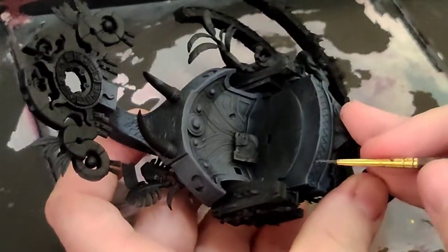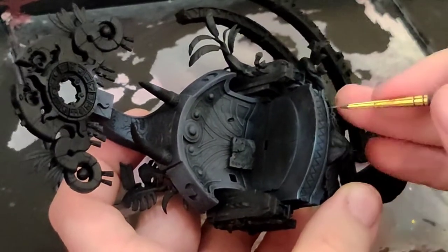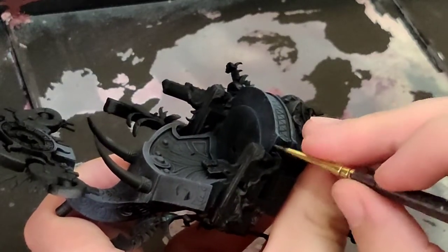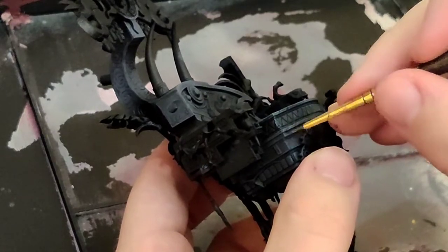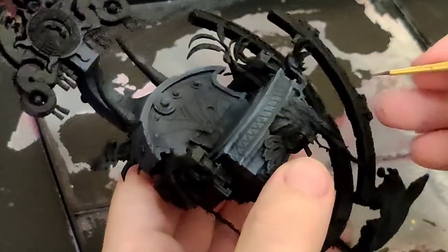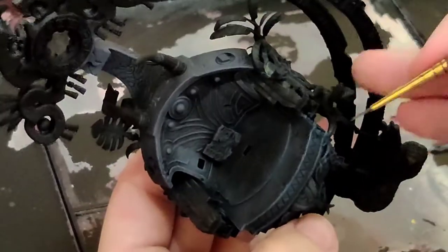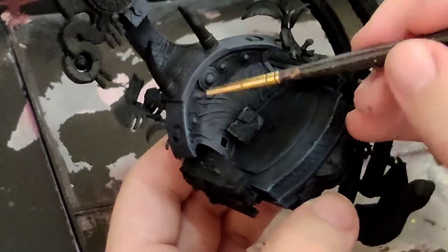So now I use a fine detail brush. Go over the edges now where I dry brushed. I focus more of the paint in the corners or where the light would be the strongest. But you can still go all over the model if you want to with Fenrisian Grey.